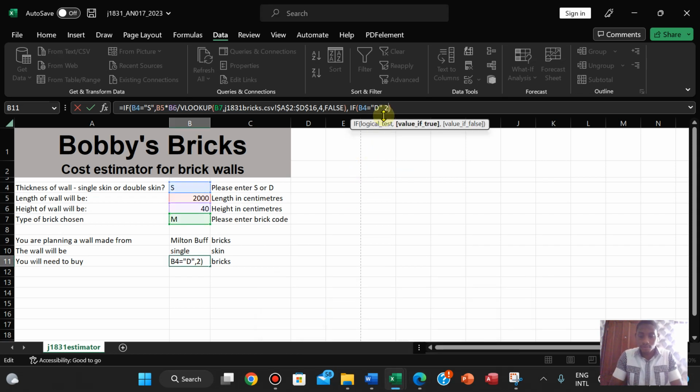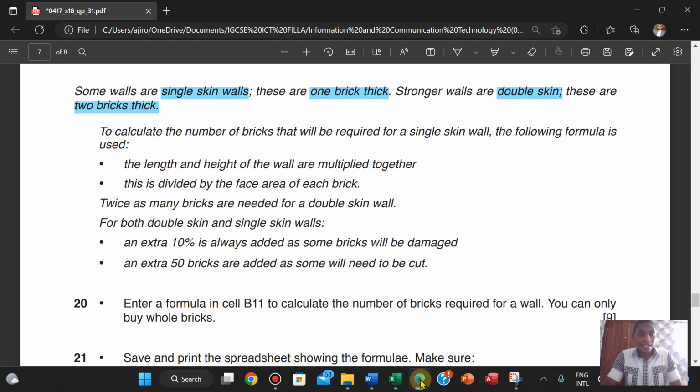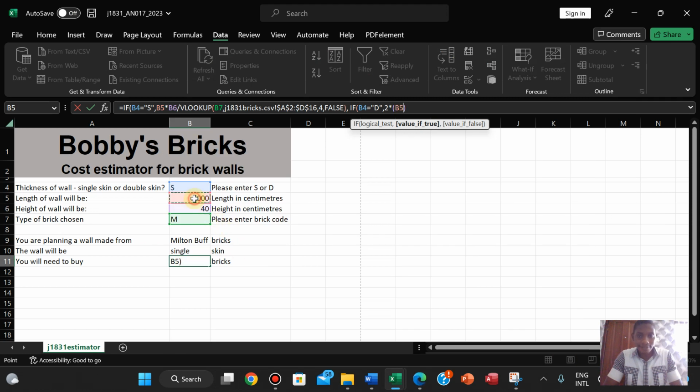So it will be 2 times, I'm going to put this. Come again: length and height. The length here multiplied by the height, divided by VLOOKUP, this table array.